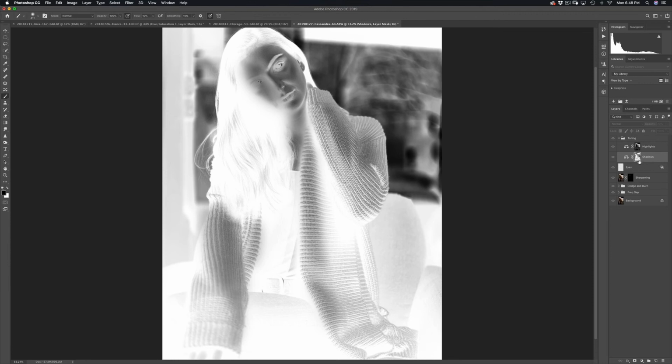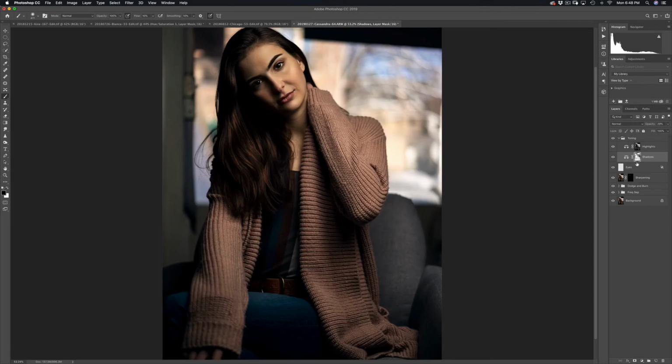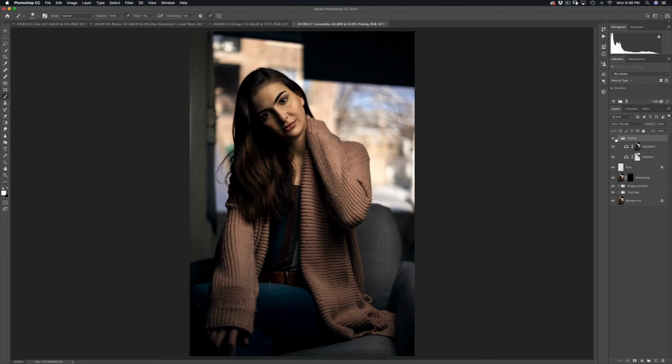So I'm going to flip this back, Option, hit my layer mask, turn it back off. But again, if we turn that back on and off, we can see the effect. And now we've got blue only being applied to the darkest area of the image. And if we hit our toning group and turn that on and off, you should see that the image overall looks a lot more contrasty. That's the reason why I really like to do it, it adds a little bit more color contrast. And I always find that when I do this, I always love the look of the image afterwards.